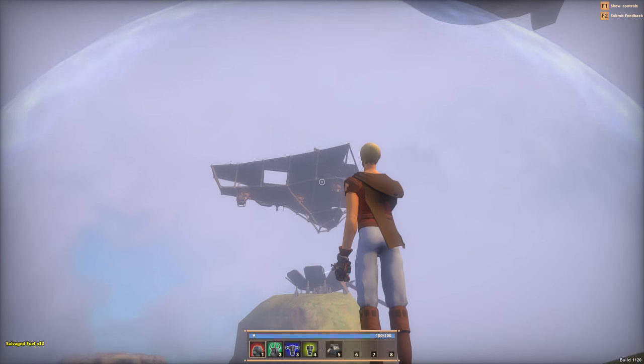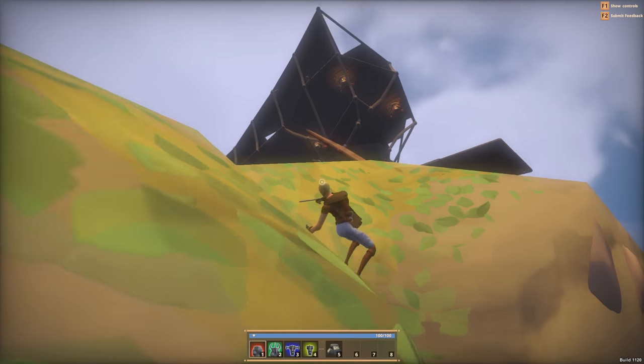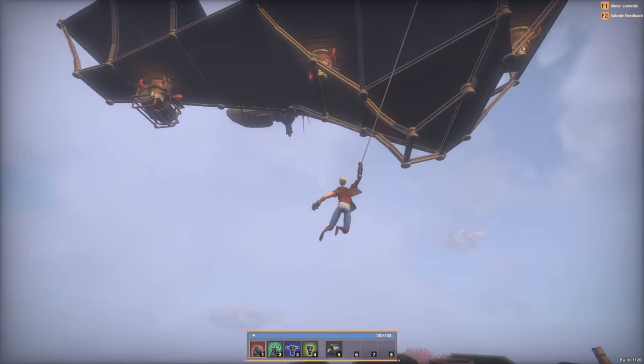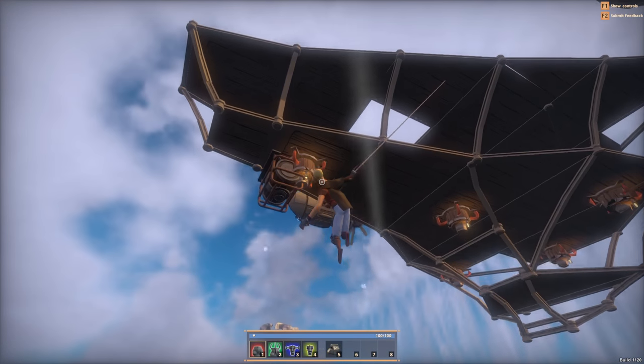Yeah, I'm gonna try to get in there. I don't know if I can. Might be able to. Oh yeah, I'm in. Huh. Let's go look at their ship. And upsie daisies, up we go. Ooh, look at this thing. Oh, there's some piece of it right there. This is awesome looking. Let's get up there a little bit more.